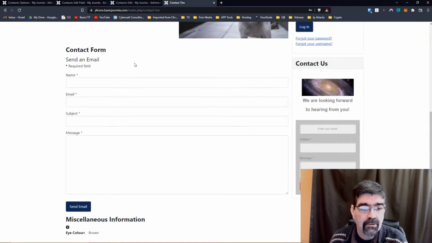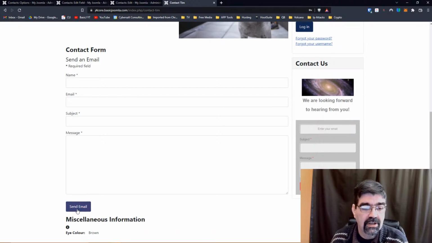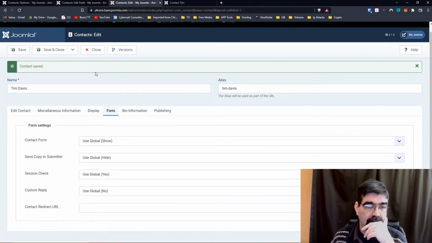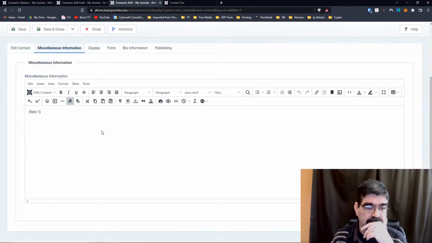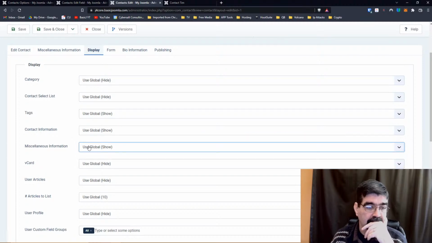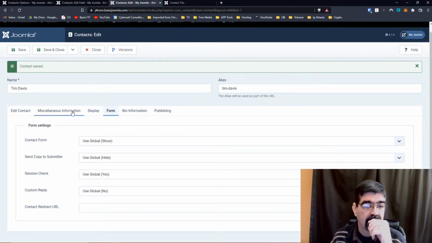Now we're cooking with gas. So we've got miscellaneous information, which is underneath the send email, which we don't necessarily need. Where do we want it to appear? We want that shown, but probably further up.